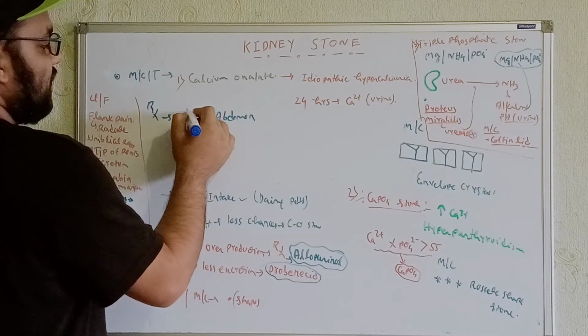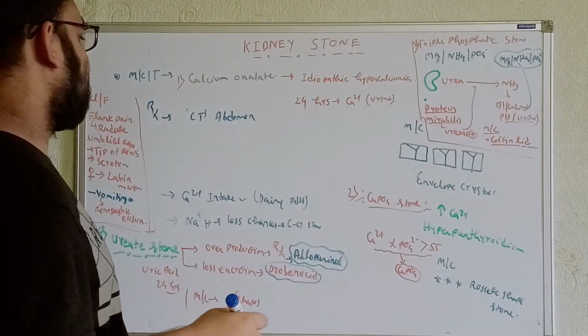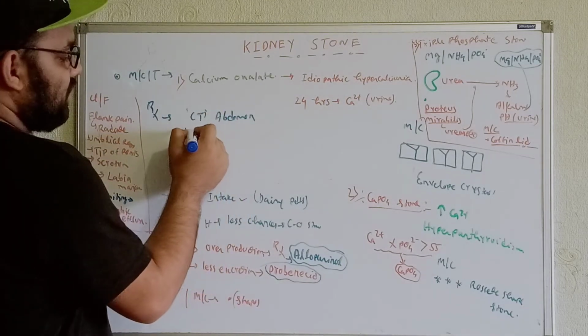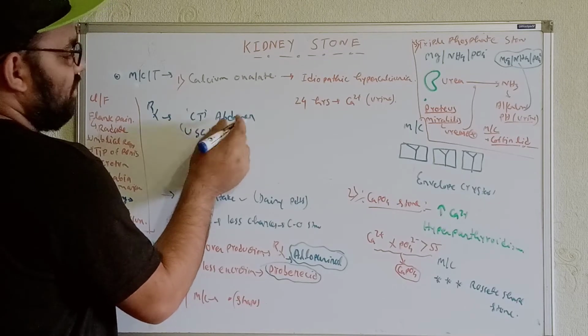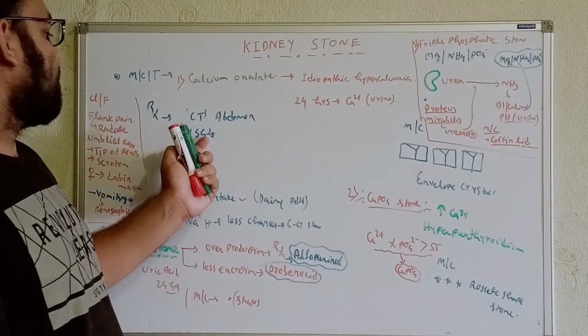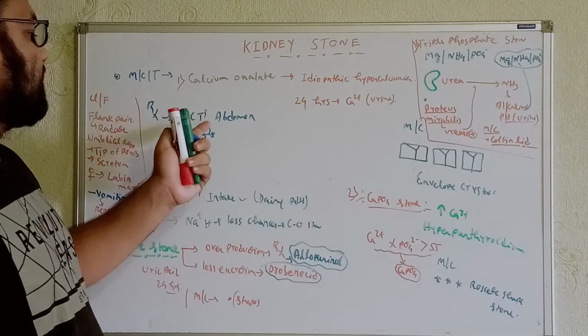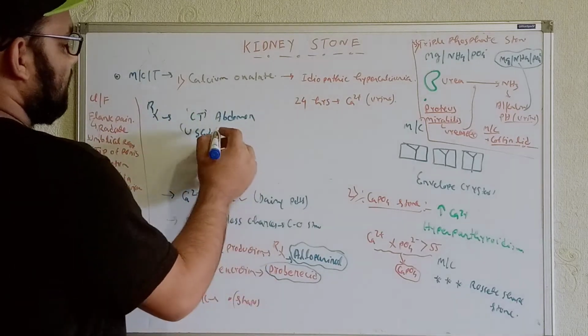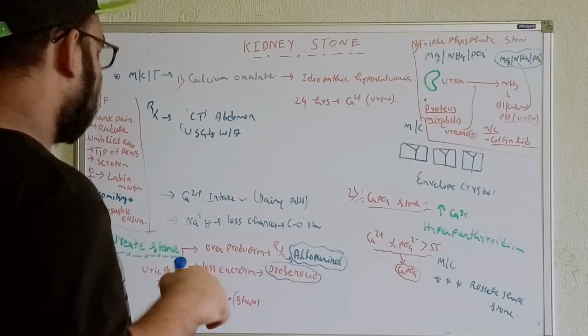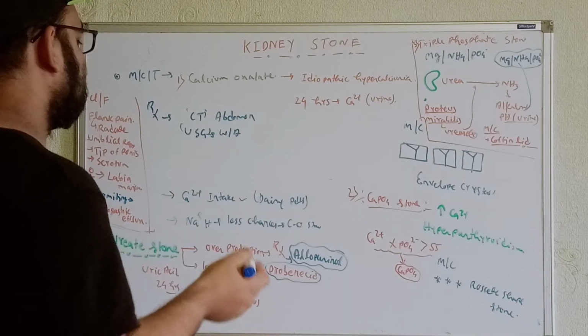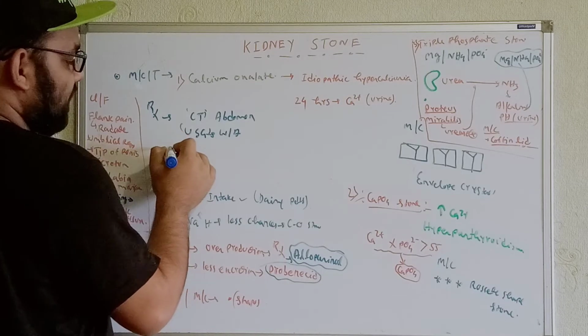Most of the students will say we can do the USG, ultrasonography, and we can do the ultrasound, but the problem is that there are limitations with it. That's why the CT is more preferable, but we can do the USG of the whole abdomen in these cases. Once we confirm that the stone is there, we have to know the size of the stones.